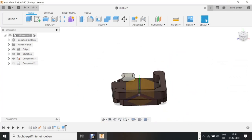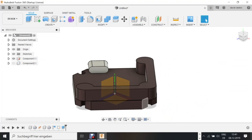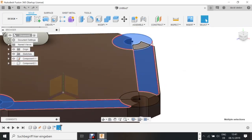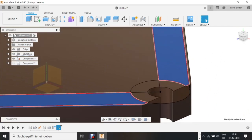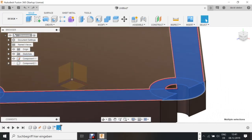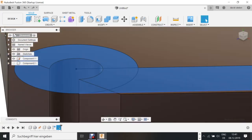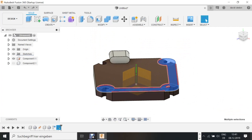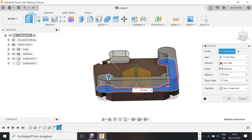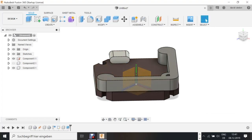It looks quite good. Now I might have made a mistake because I joined this. I want this to be a separate component, but I selected the wrong option, so let's do it again. Right, try not to forget anything. So extrude, and we want to create a new body, not to merge it with the flight controller here. Let's give it 5 millimeters. Okay, that looks good.